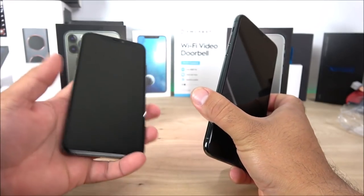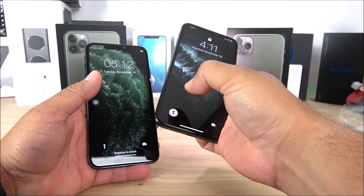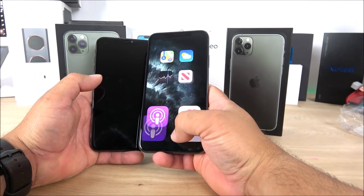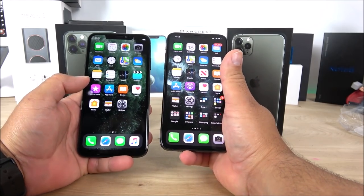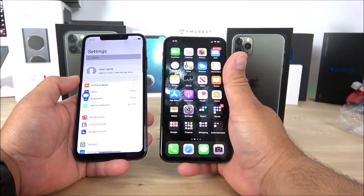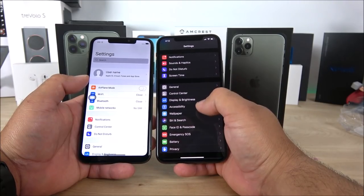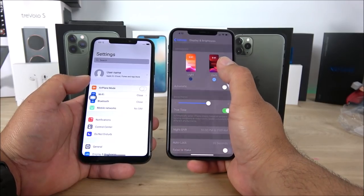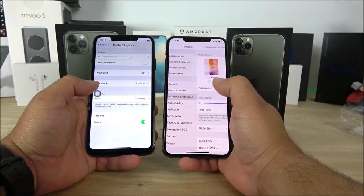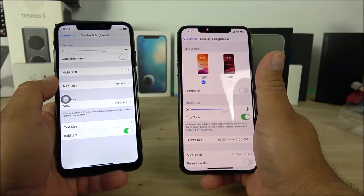The original iPhone has a much smoother operating system. The replica glitches a lot and has software stability issues. Let's unlock this — it doesn't have a passcode yet. It simulates Face ID but in reality it's just using a picture, like we've seen on other replicas. Going into Settings, let's change to light mode for a fair comparison. The brightness is about the same, but this is an OLED screen versus an LCD screen — that's why you see the red tint on the fake and the original looks brighter white.